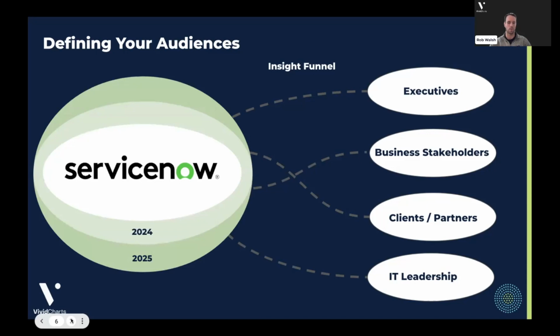And with that, you're probably introducing new modules, new capabilities, new services, and all that results in more data flowing through the instance that you need to have a program set up for to funnel these insights in the visibility layer out to your key audiences. So starting with the business model and the support structure, then layering in what are the audience types that we need to have reports out there supporting, and how do we start to operationalize that?